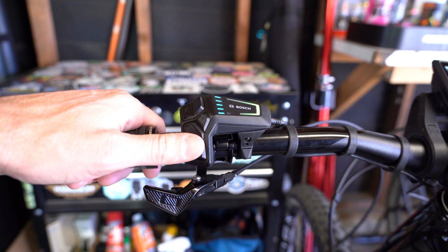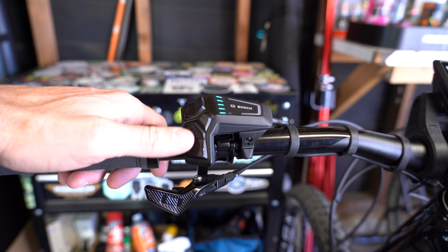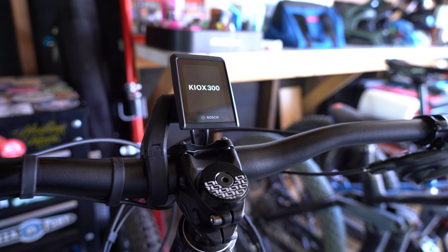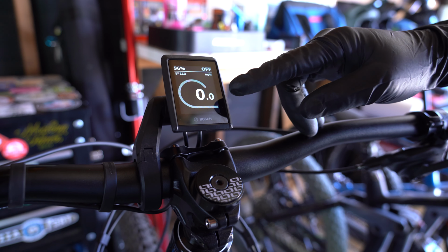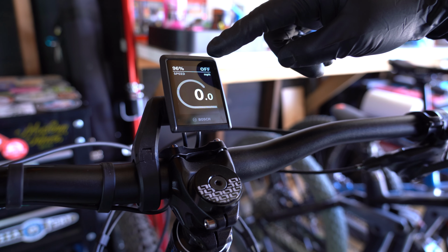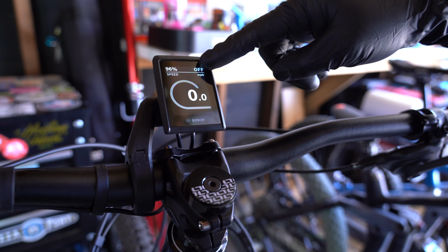If you have a bike equipped with lights, if you press and hold the plus button, it'll turn the lights on or off. All Bosch Smart Systems will have a walk assist feature, and that can be enabled by pressing the minus button. The first view that we see when we turn on the bike is your standard view. So this will have your speedometer, your battery, and what level of power you've been on. Since we just turned it on, it's going to say off in your top right corner.